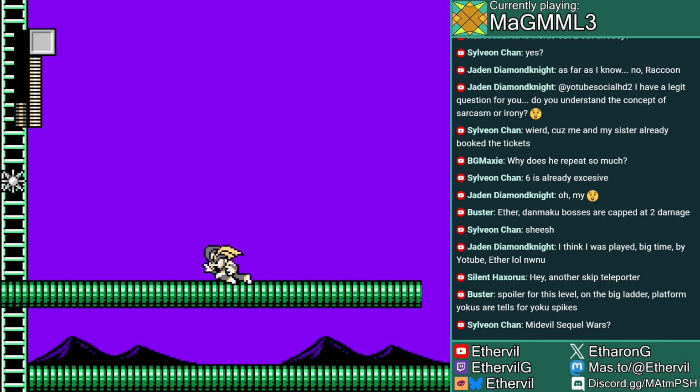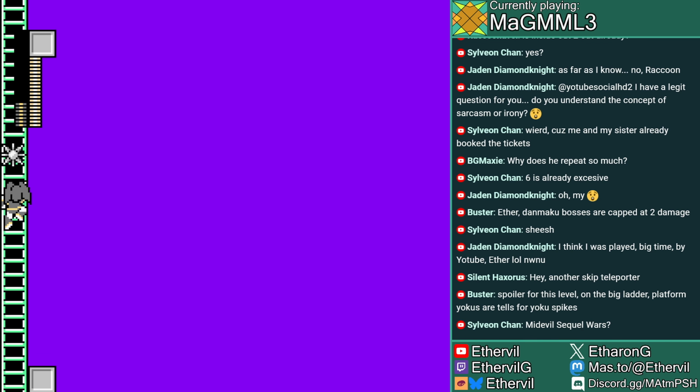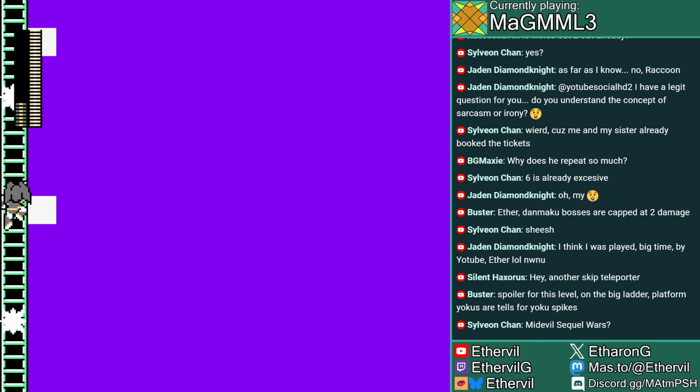And now for the ladder climb, which many people got confused about. See those Yoku spawning next to the ladders? They indicate where the Yoku spikes will spawn on the next iteration. Many playtesters didn't get that the first time around, and I can't blame them.